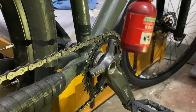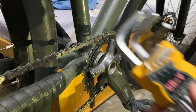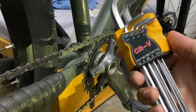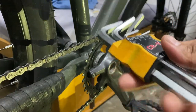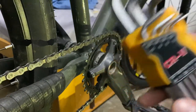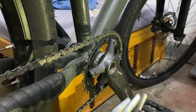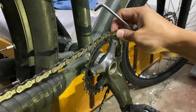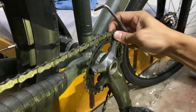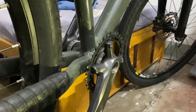This is a local brand from Hardex. Next, we have, of course, our hex wrenches, Allen screws or whatever you call it. Ito ang pampakalas ng mga bolts and nuts. So let's start. Kalasin muna natin yung chain because it might get in the way of things.